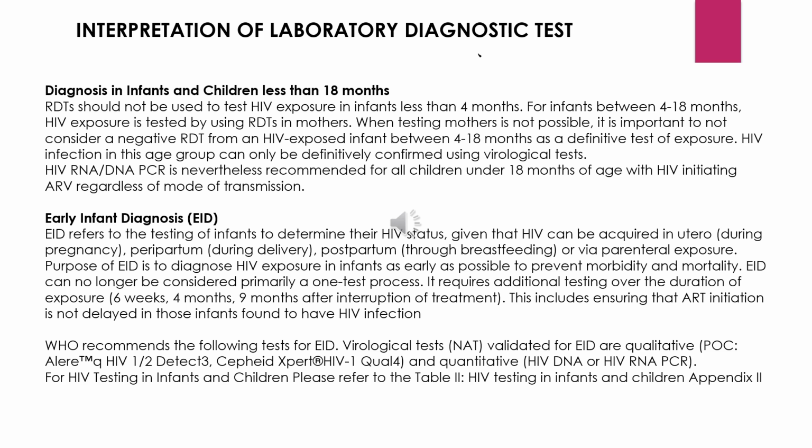WHO recommends the following tests for early infant diagnosis, including a virological test or NAT test validated for EID, which includes a qualitative point of care test, which is again a combo test. Then there is a Cepheid GeneXpert HIV-1 qualitative test and quantitative HIV DNA or HIV RNA PCR. For HIV testing in infants and children, please consider Table 2, HIV testing in infants and children, which is appended with this book.